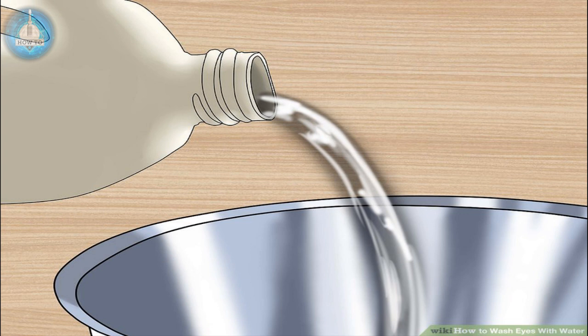2. Fill the bowl with the eyewash solution. Whether you're using an actual eyewash solution or simply water, make sure that the liquid is between 60 to 100 degrees Fahrenheit, 15.6 to 37.8 degrees Celsius. Do not fill the bowl to the brim because placing your face in the bowl will cause it to overflow.